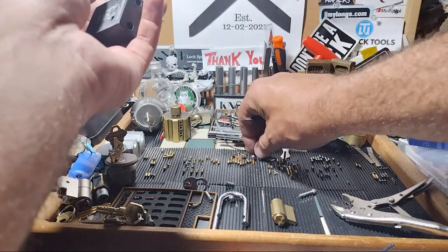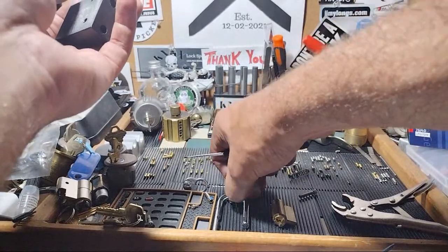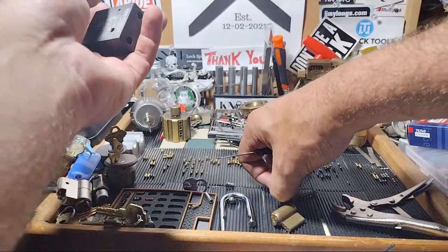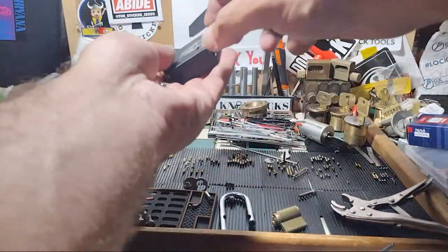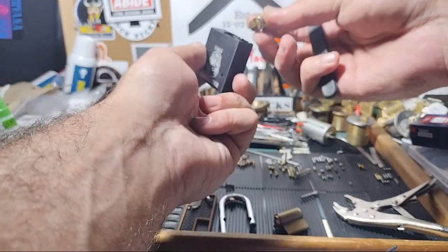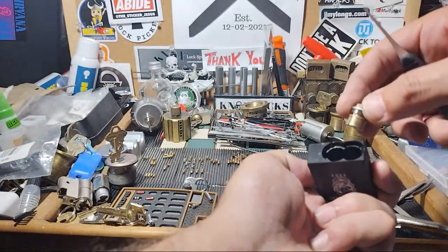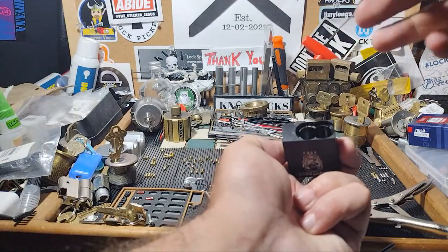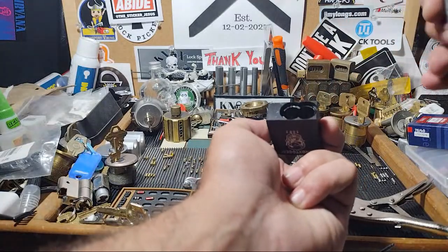Yeah, and the full cutaway, like I said, especially for me in the beginning, was just to build the muscle memory. I understand if you're picking a 3 millimeter, the spacing is going to be different than if it was an American lock, but for the most part it really gives you a real feel for the lock, and that muscle memory of knowing where the pins are helps you get a better feel for when they're set.